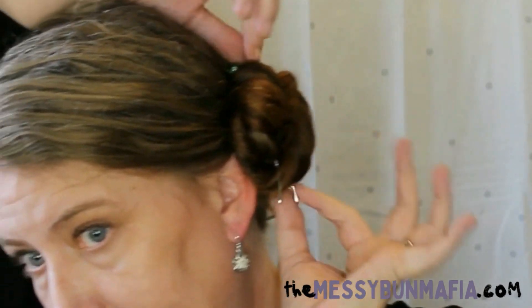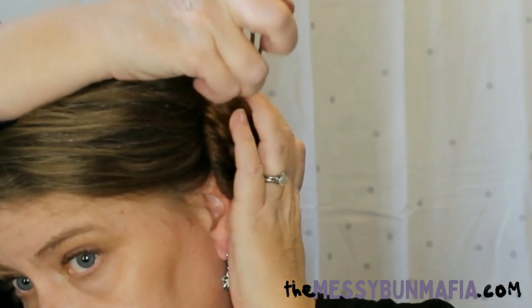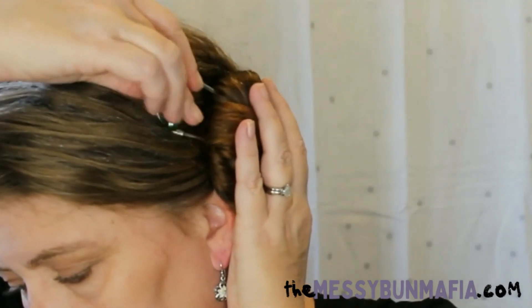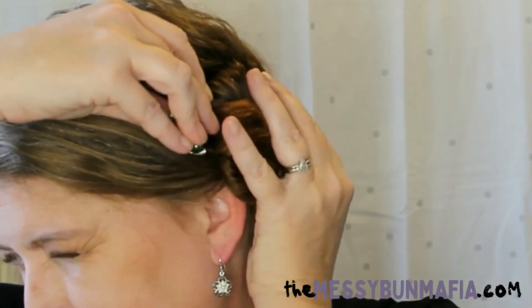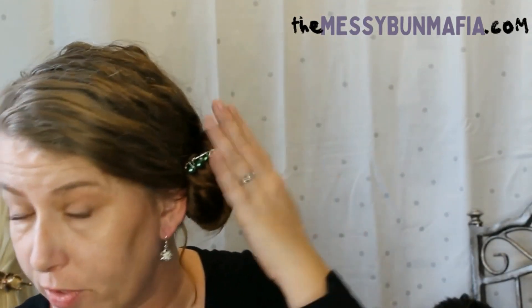Now I have last-minute plans — just kind of feel where those prongs are coming and make sure that they're buried. There you go — a beautiful, beautiful bun, secure without worrying about your hair falling down. If you have layers it's very simple to add a plain or decorative bobby pin to secure those and keep them from falling out. If you have no layers, this should hold just fine with no problem.